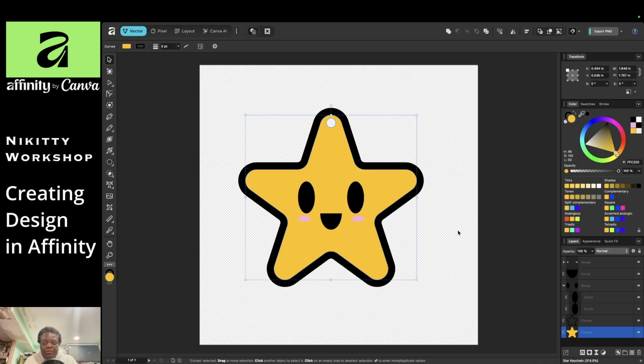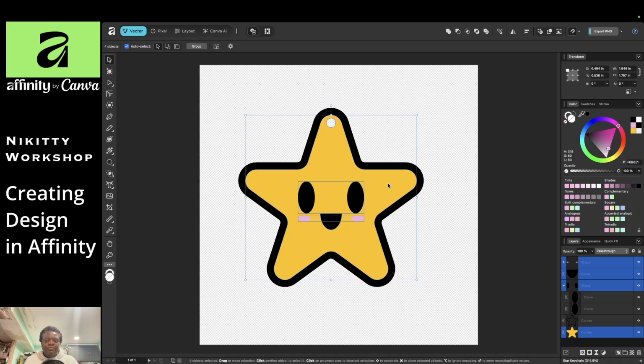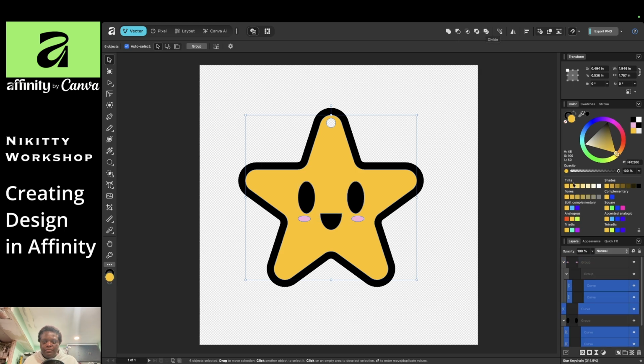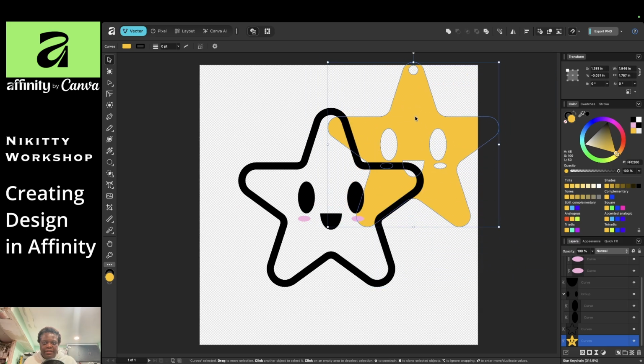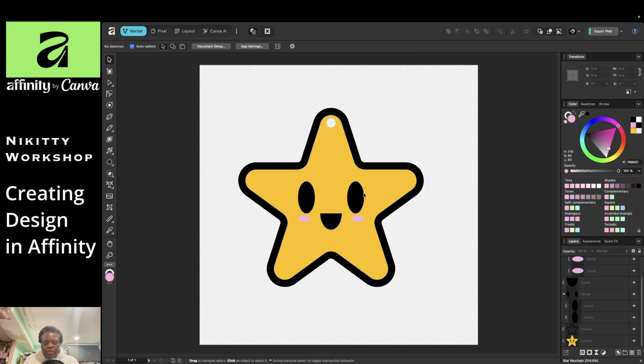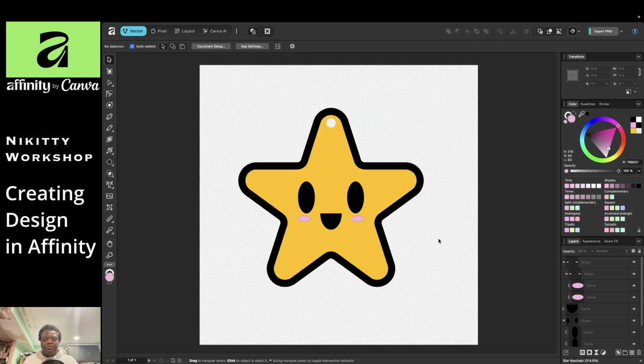So we're going to make a keychain where it goes all the way through. And I don't want to complicate things right now. So we're going to select the face, the mouth, the cheeks, and the background. So we are going to do divide. So we're going to select all of it. So we shouldn't have any overlap. See, it cuts out there. The eyes are still separate. The mouth. So we see there's nothing behind there. There's no yellow behind there. We cut all the way through.